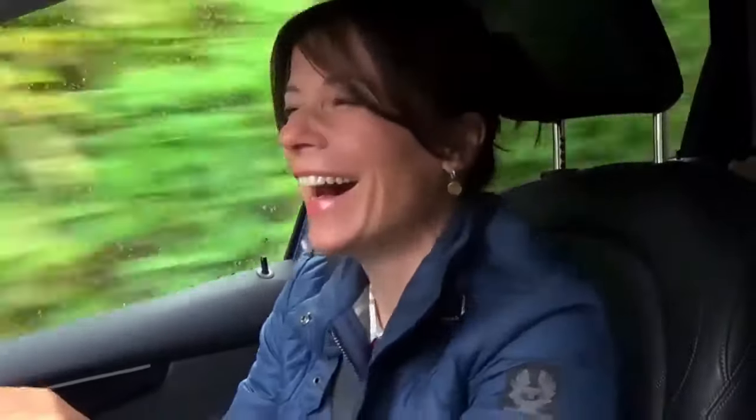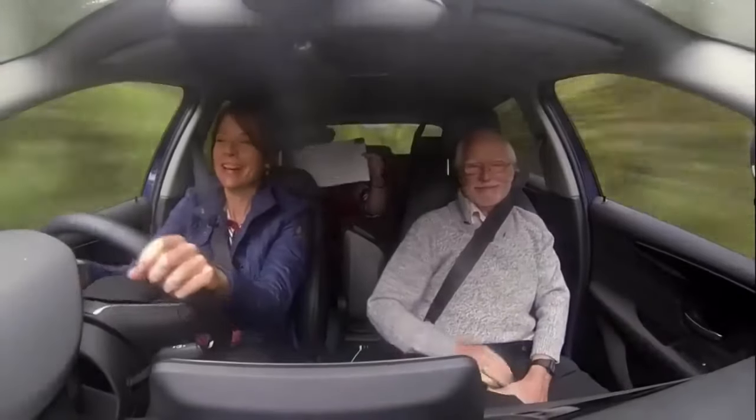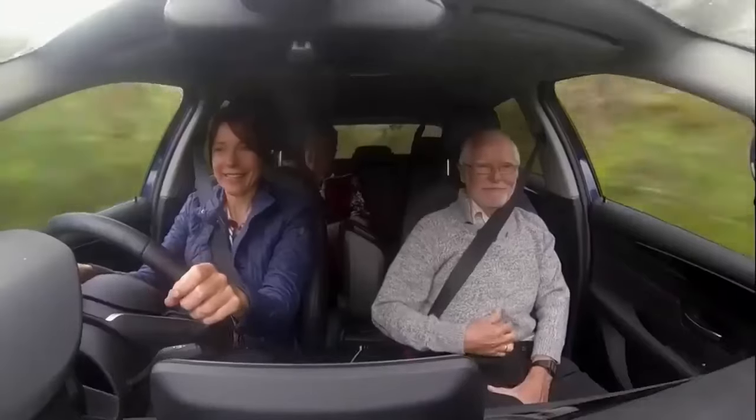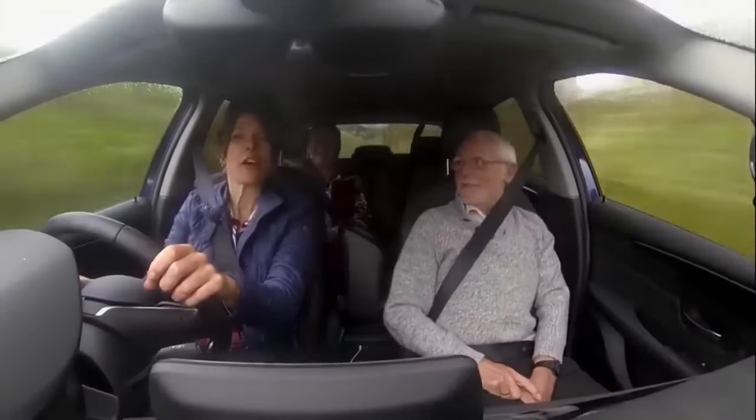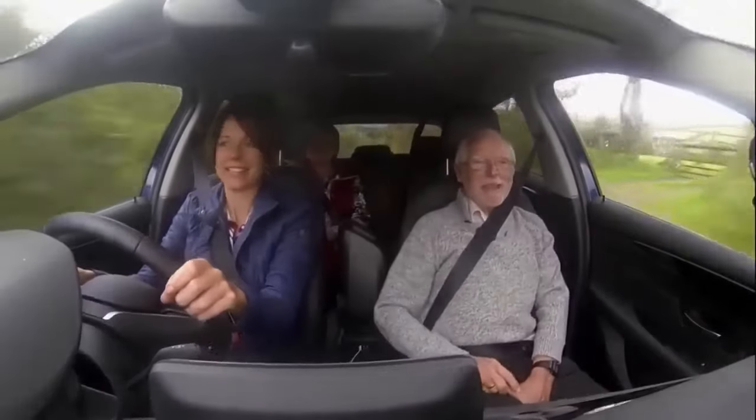Let me see. I don't know if you can read it. It says, do not open until after filming. And it's well sealed on the back. Oh, that is fantastic. And so they are predicting what we might look at. So we're absolutely going to have to open that at the end of our second day. Yeah, see how close they are.